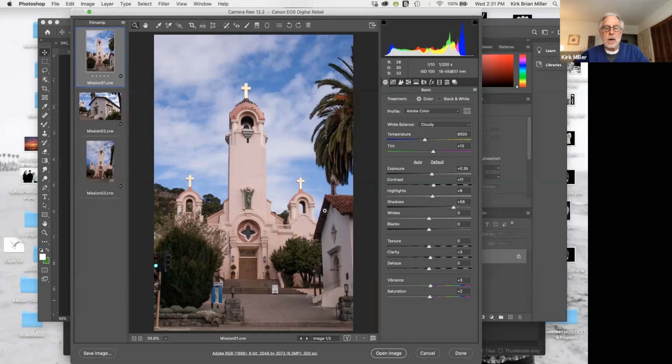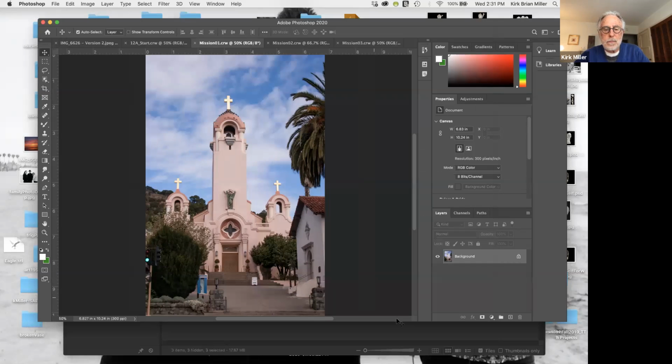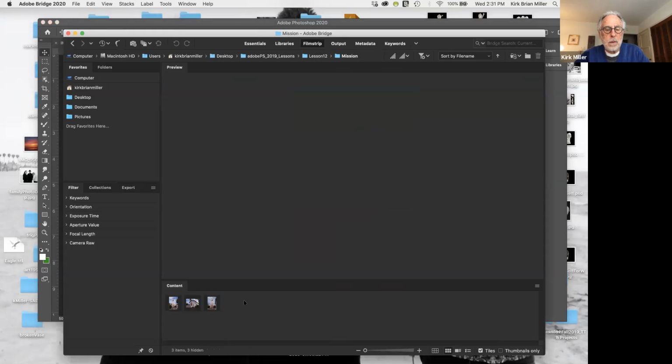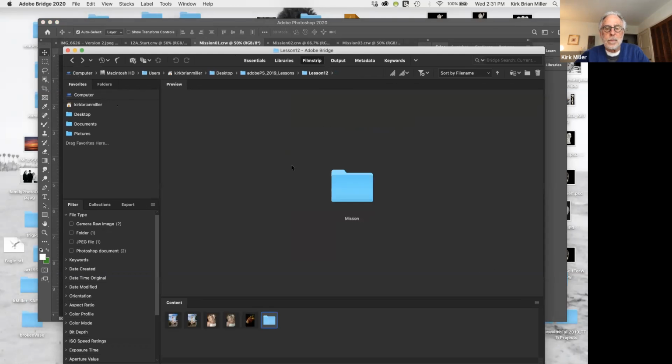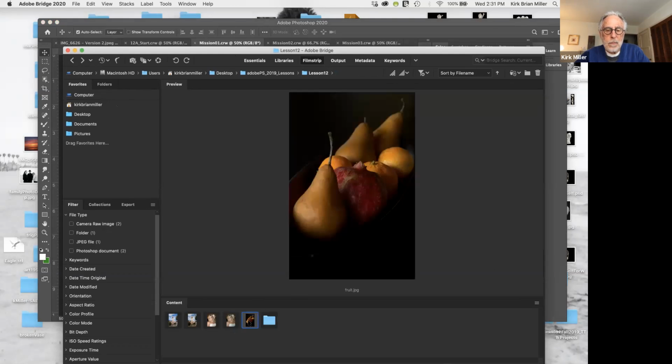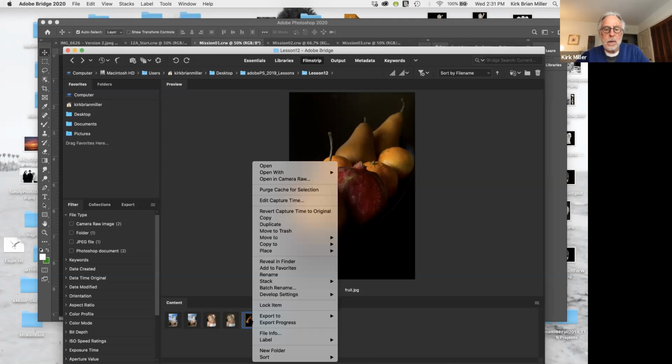The other option that I wanted to show you, so I'm going to go ahead and cancel this, and go back to Camera Raw. Here we have the still life of the pears. If we wanted to enhance part of this, if I hold down the Control key and click on it, I can say that I want to open this in Camera Raw.